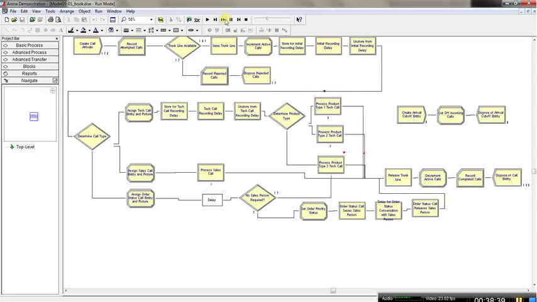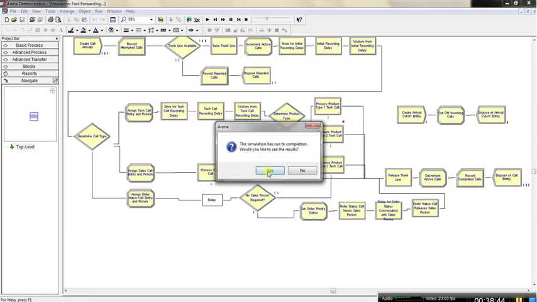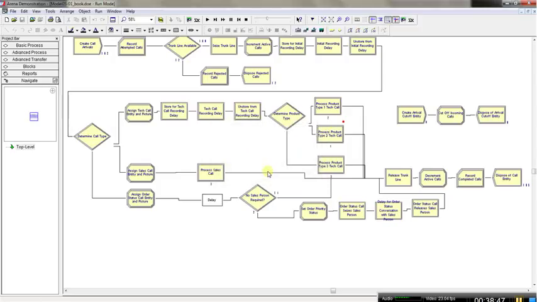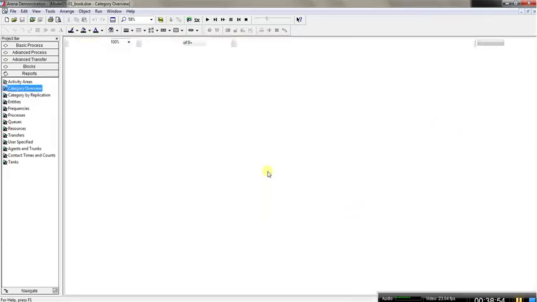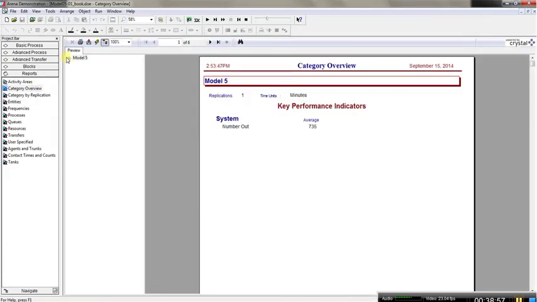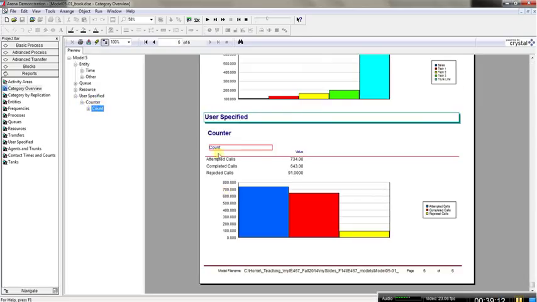So we can finish running it by fast forwarding it, and then look at the results of our simulation, which is also given in reports category overview. So it will by default open the category overview report, and there we can explore our model and look at the information regarding entities, and also user specified statistics such as the counter for attempted calls, completed calls, and rejected calls.